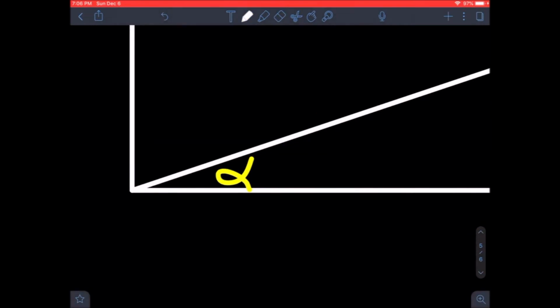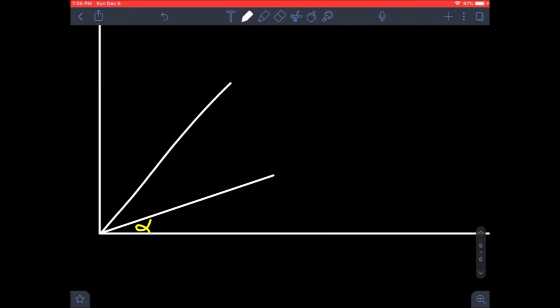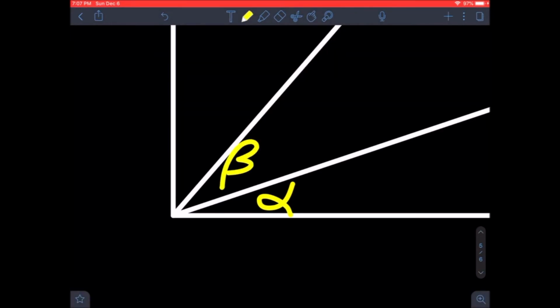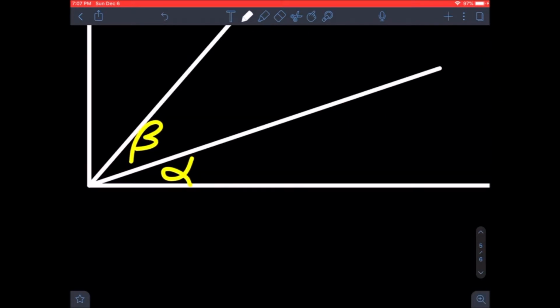And I'm going to draw angle beta right next to alpha, right here, just like that. Basically, this angle right here is angle beta. Now, we've drawn alpha and beta, and the reason why I drew them right next to each other is because now we have alpha plus beta. We have the angle alpha plus beta on our picture as well.